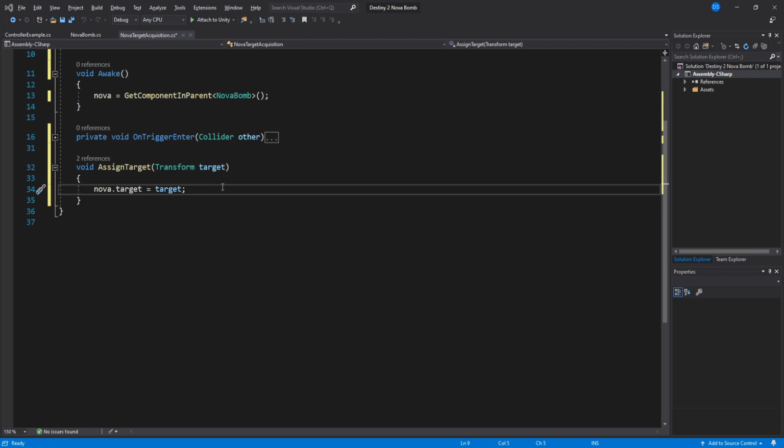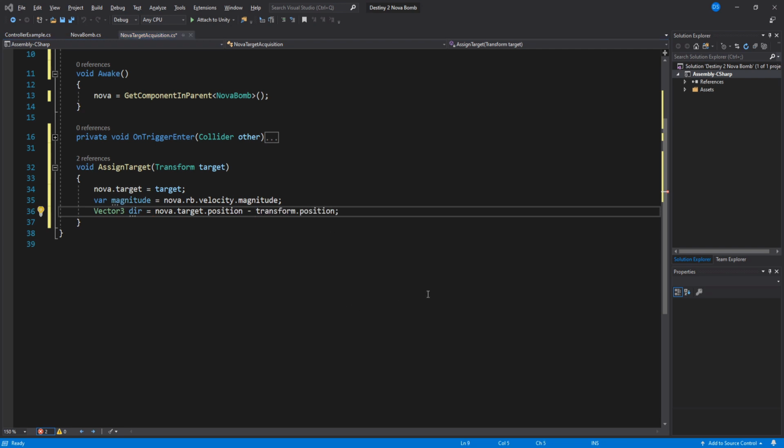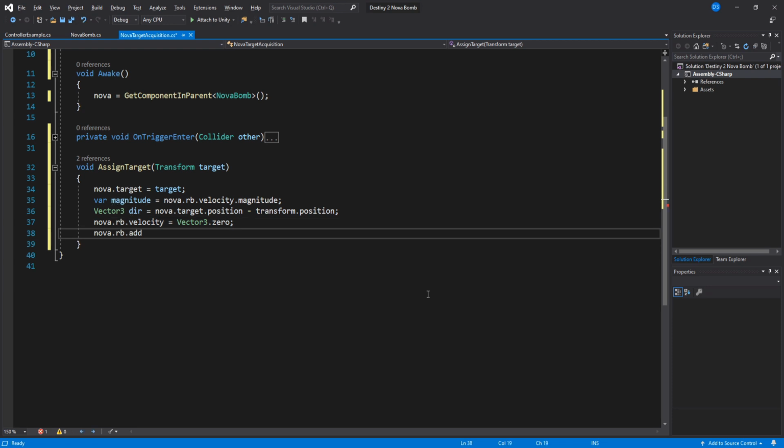Okay, now we will assign the Nova Bomb target. Create a temporary variable called magnitude. This will be the rigid body's current velocity, then another temporary variable that will be the direction towards our target. We reset the velocity of the rigid body before adding a force towards the target using the velocity of a rigid body for a smooth transition.